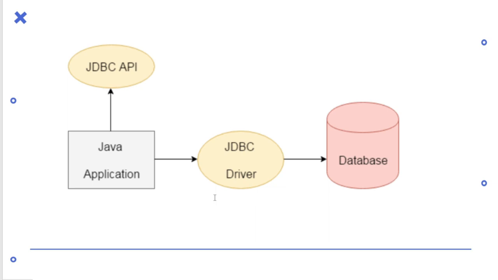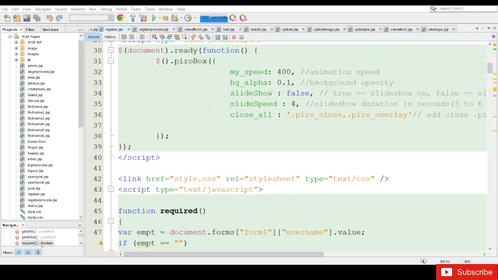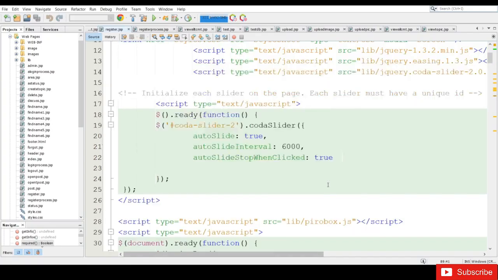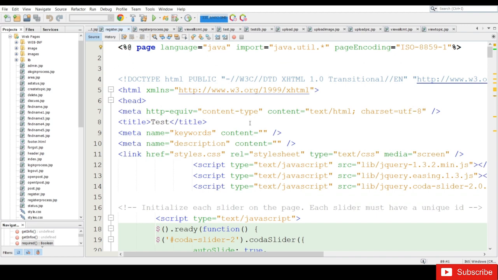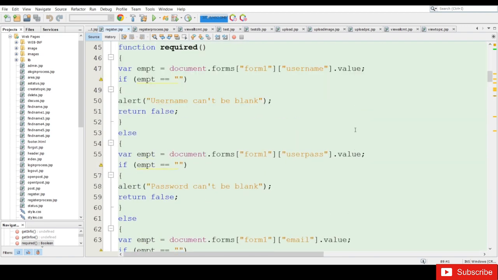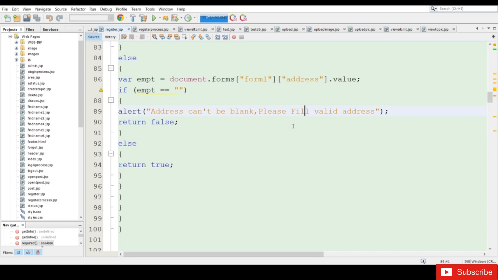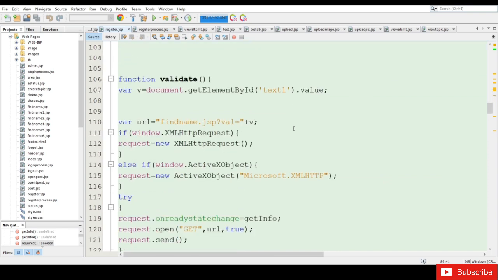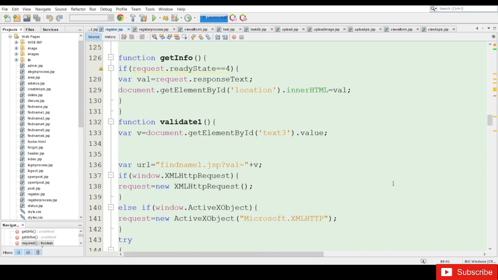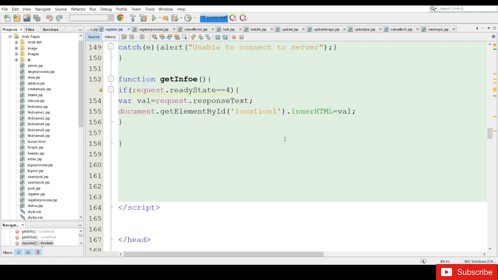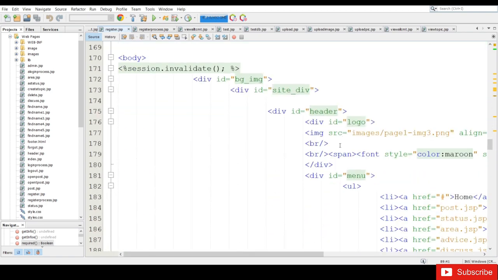Here I am going to show you how we can develop this part. So after doing that part related to login, I need to create the part for register. For that purpose, I created everything related to the register here, which is basically quite similar to this, with address blank and everything I'm going to mention here, with the location, everything, unable to connect to the server, everything I'm going to mention.